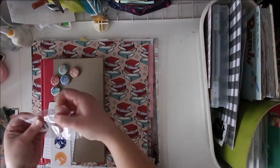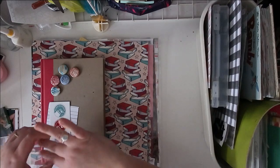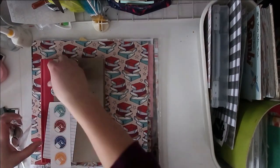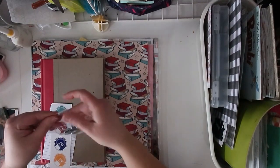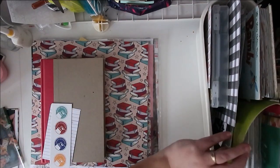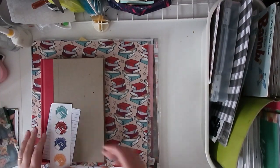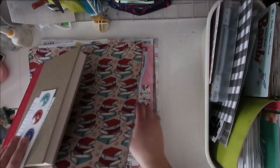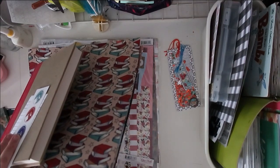I have a few elements of Wild Whisper stuff still out here just because, like I said, I actually used it this past week in my live to create some embellishments. So those can go ahead. I'm going to kind of tuck them in here because they're a little bit smaller. Let me find those embellishments. Here we go. Pull you out, and I'll pull you guys out.